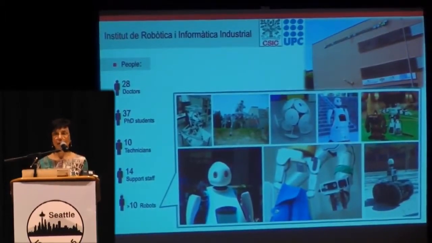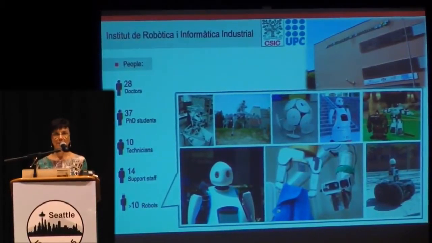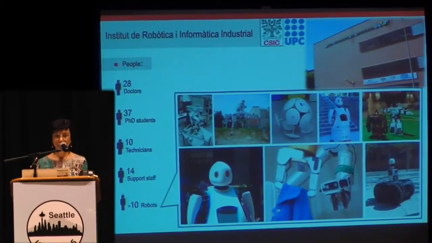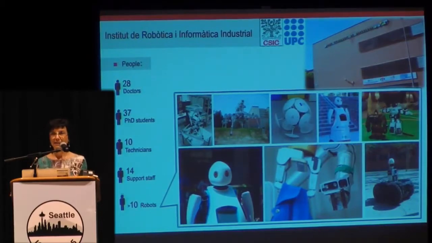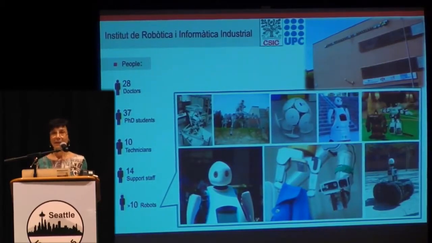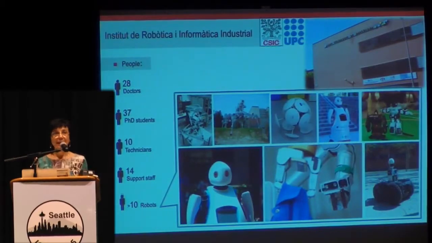We have legged robots, wheeled robots, parallel platforms, small humanoids, and we even have, as you see in the center of the image, a robot in the shape of a soccer ball that has 12 linear actuators that permit it rolling in any direction. This was designed to help our favorite soccer team, which is Barça, when they got in trouble. We are 500 meters from the stadium, but as you see, they don't need our help, because they are now in the final of the Champions League.